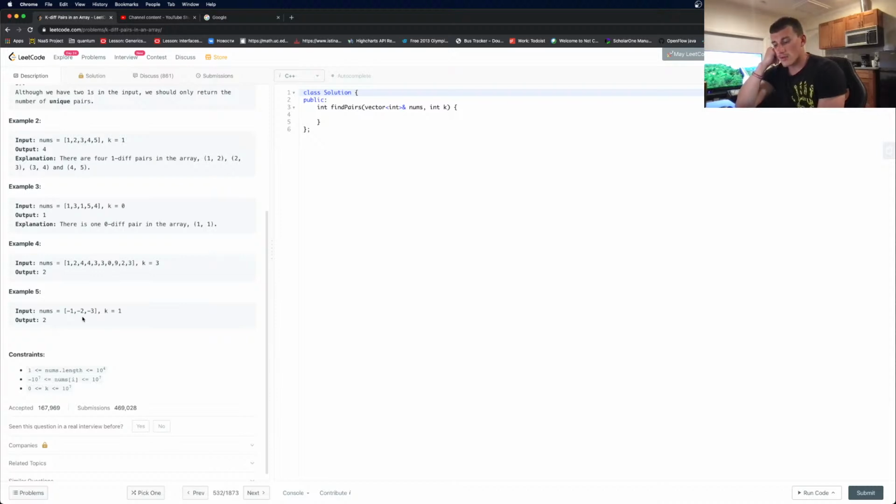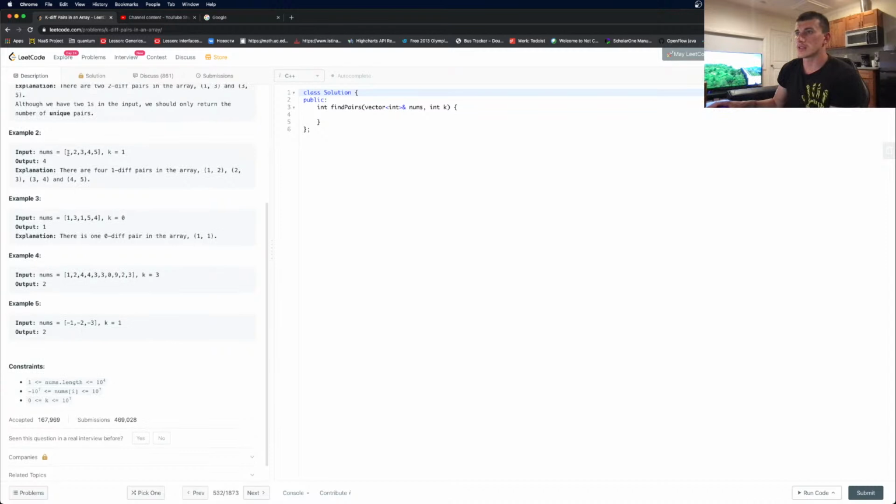So we can sort the thing, all right? Let's consider example 2. The k is 1, so we know that if it's distance of 1, and it's already out of range for the first element, it doesn't make sense for us to continue to this one, right?